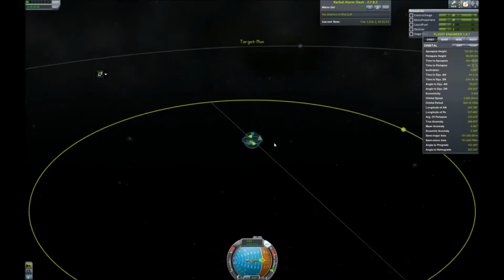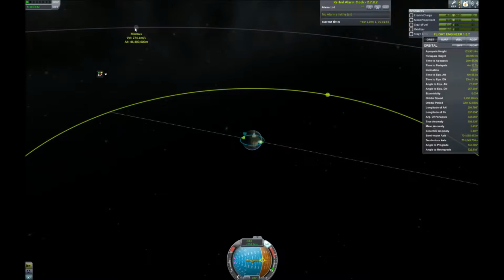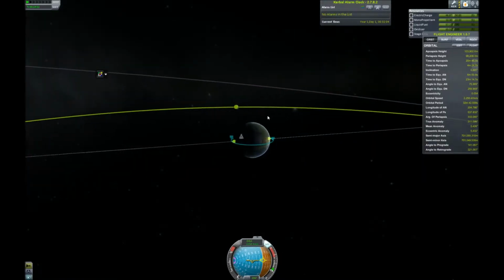We're going to set our target to the moon. Yeah, this is 0.5. So this is like 7... No, that's completely wrong. Good math, Ryan. 13 times more inclined than the moon is.